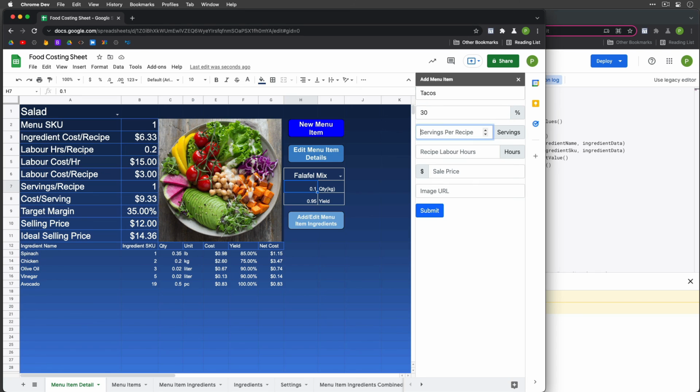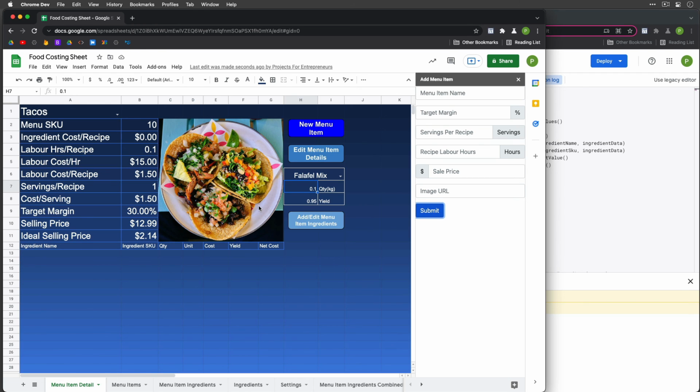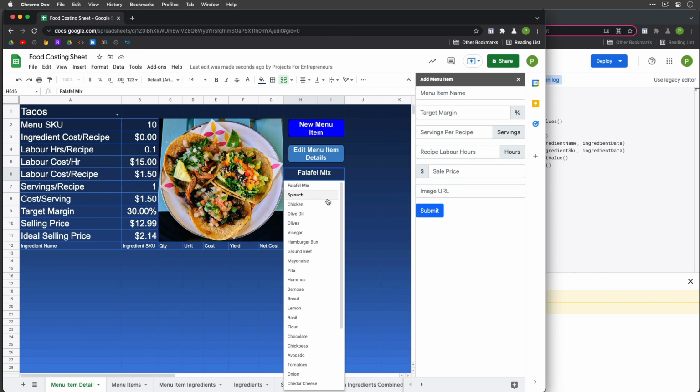We'll go for a 30% margin. Every recipe will have one. It'll take 0.1 minutes, and the price will be $12.99. And so let's just check that this works. So there are the tacos. They got added. There's no ingredients yet.